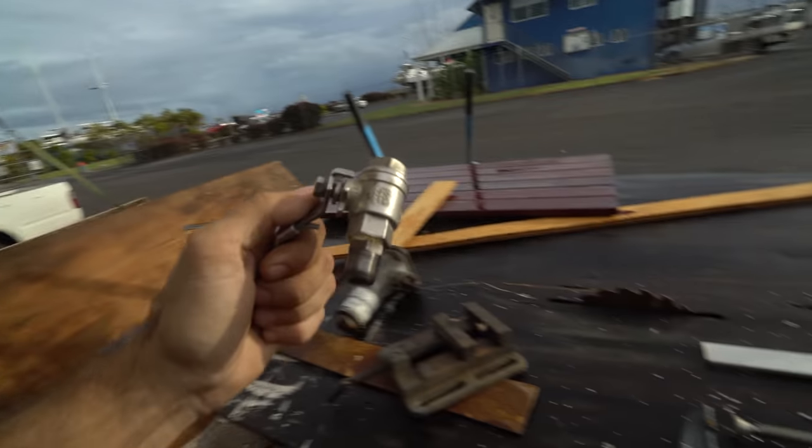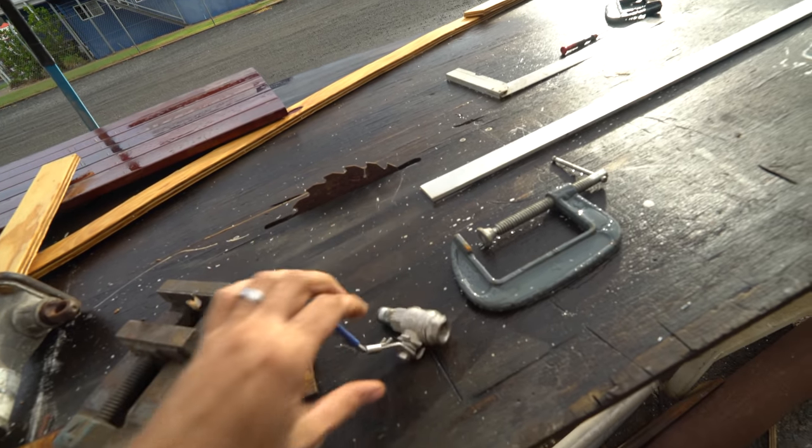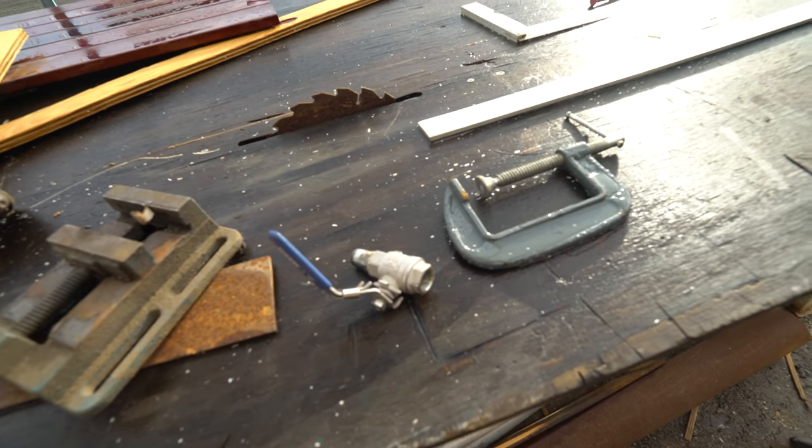So these ball valves, even though they're 316, they last, I don't know, 3 months. I'd love to find a solution for that, but I don't know what it is. If you can think of something, let me know in the comments.